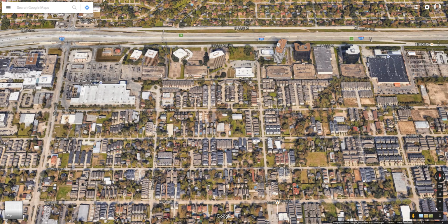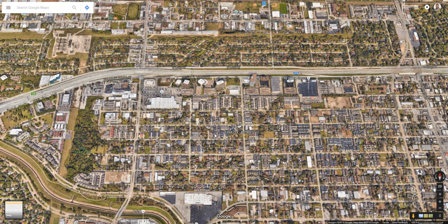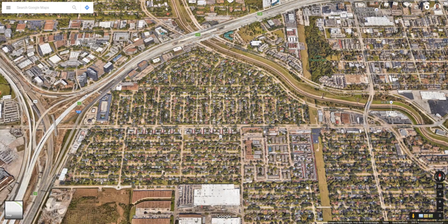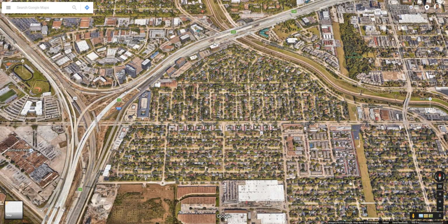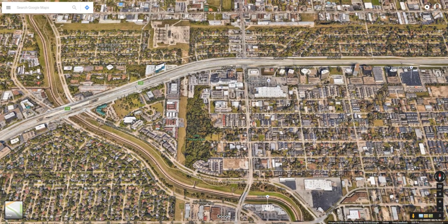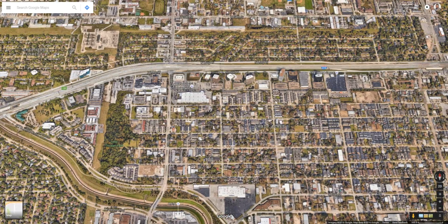And I'll tell you, one of the reasons that they've done so well is there's just not a lot of inventory besides these in this area. And if we go on this side here, you have higher class A buildings that are more expensive over on this end. So the market rate here is about 30% more expensive, but they're larger. They have more amenities than the other buildings here. But that's one of the reasons. So as the market has been growing here in Houston, people are looking for value, and this cluster of buildings has been a great place that they've been able to find some.